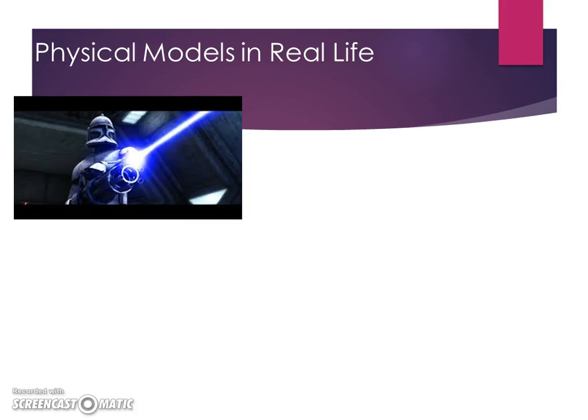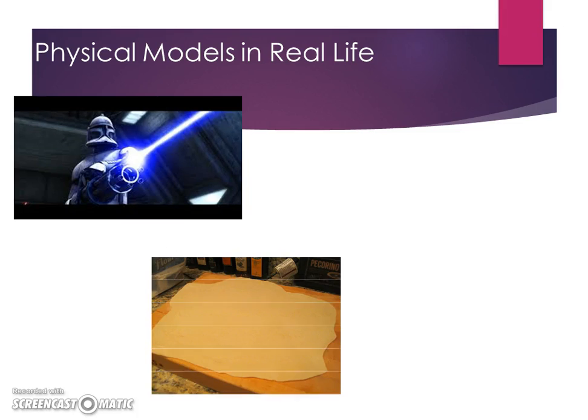Let's see these in real life. So here we have a ray, we have a plane, and so the idea is that plane is a flat, large area. It doesn't technically go on forever, but if we consider it, it is a type of plane. Okay, and then the ray starts at the gun and goes on forever as long as you don't hit something.